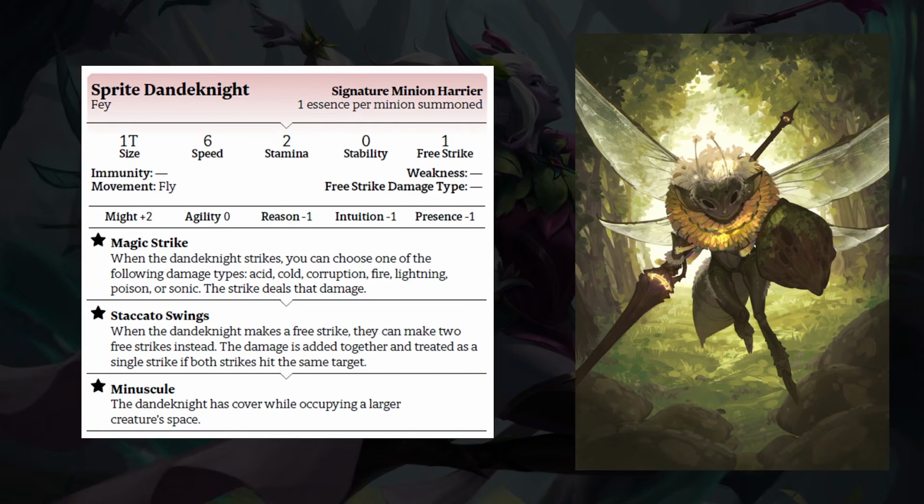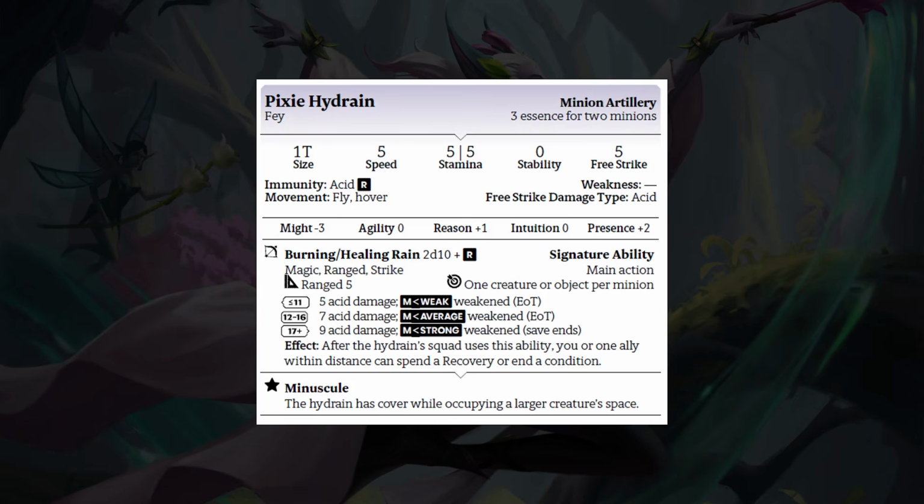Next, we have the Circle of Spring. Here we have the sprite Dandy Knight. Pretty cool looking little guy. He has minuscule. He is cover while occupying a larger creature space. And then we have the Pixie Hydrain, which can heal. So that's awesome. That's a super beneficial minion there.